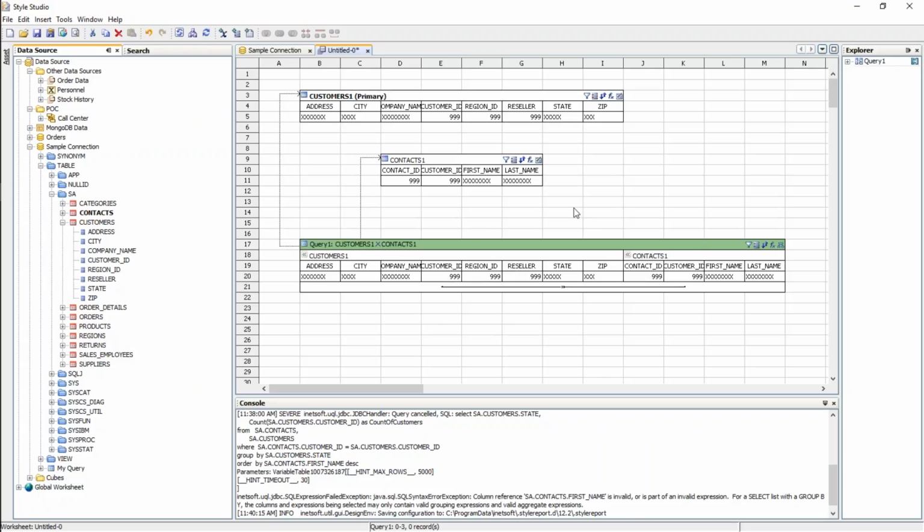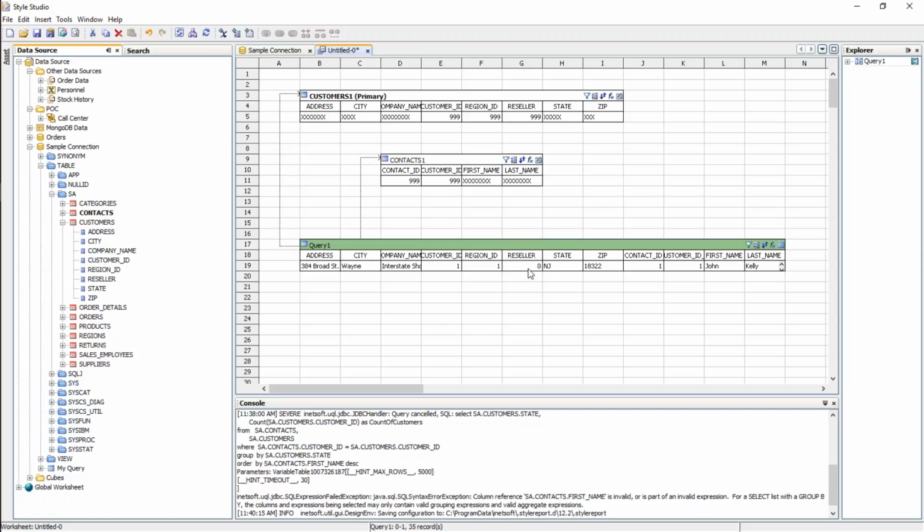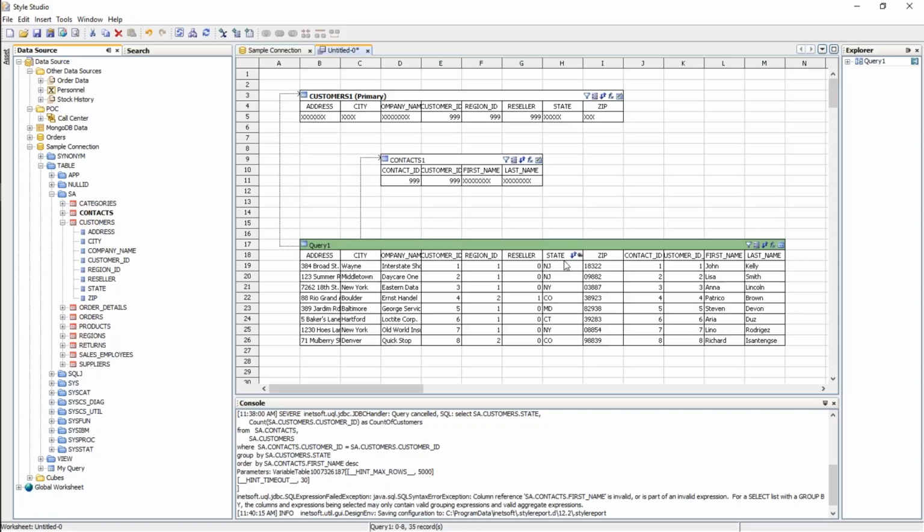So at this point, you're in the data worksheet world. You can do any of the things that you could do in a data worksheet. If you want to do live preview, you could do that, and so on and so forth. So that's another route that you could take. So route number one, after you've created your data source connection, is you can create a query using the query wizard.